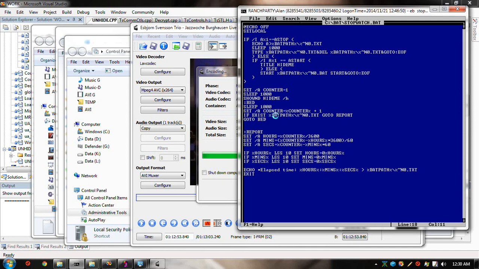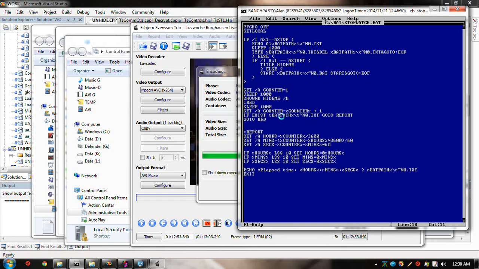If it happens to see a file with its name.txt, then it goes to make a report. Now I could use 2 files. This is kind of silly, to have one, and there's a chance I might miss it, but whatever.